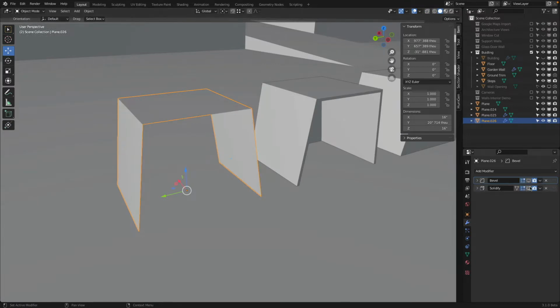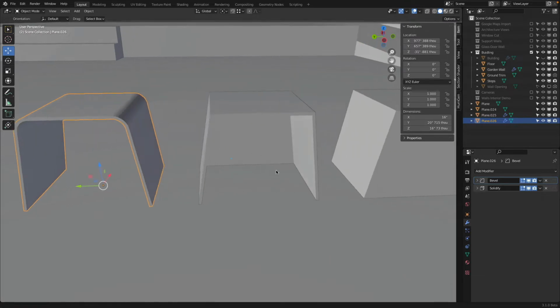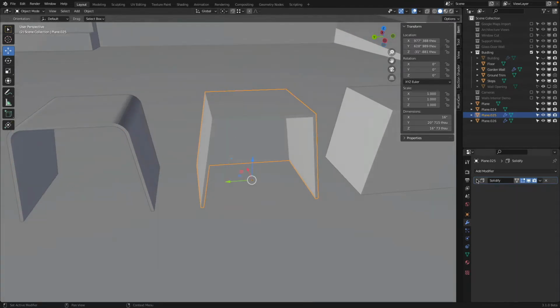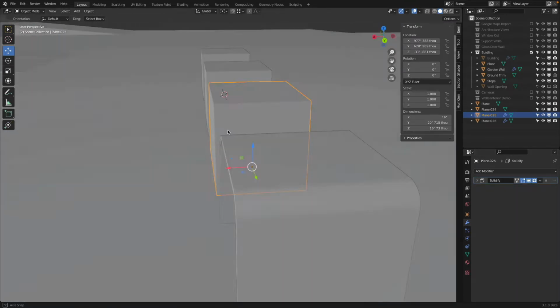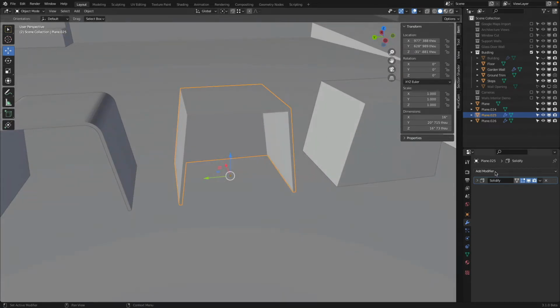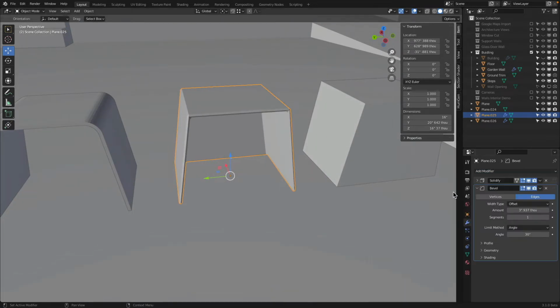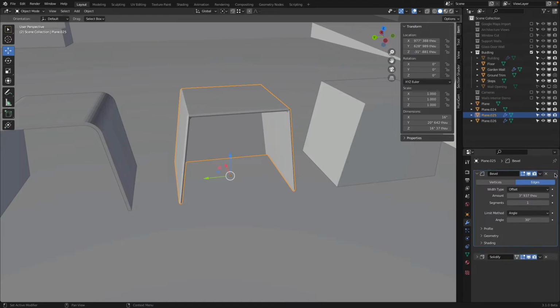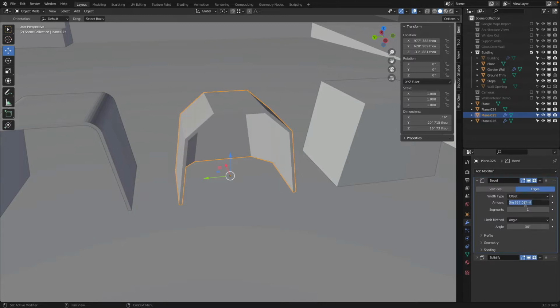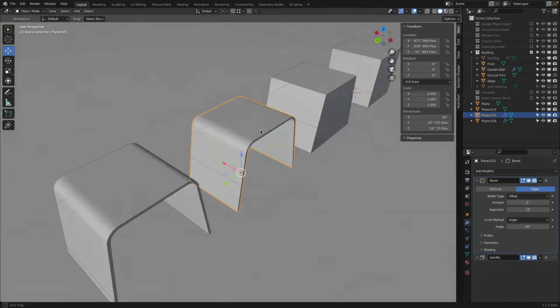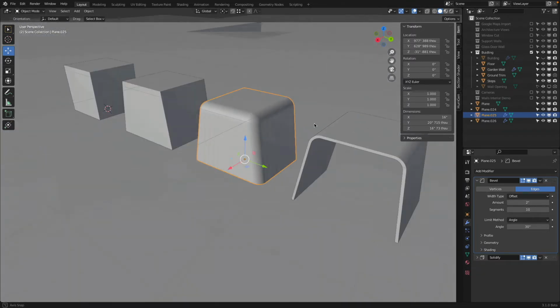Let me show you something. So this is my paper model. Then I round this corner. And then, as you see, I actually thicken this. So we could go back to this piece and say, can we round all these corners and then thicken it? Yeah, actually we can. So we do the same. Bevel modifier, but I drag this one up. We set 2 inches, 10 segments. Yeah, there we are. Look at that.